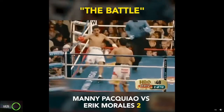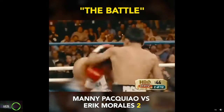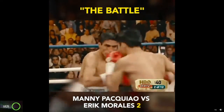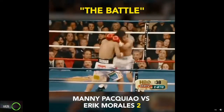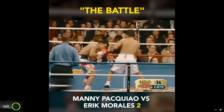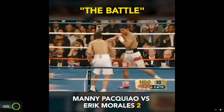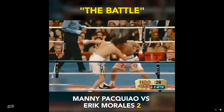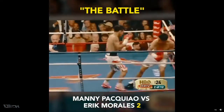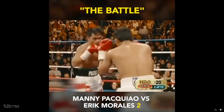Pacquiao says he's got the puncher's gloves. And he almost knocks Morales down with the left. Yeah, the straight lefts are landing right between the gloves. And Morales has not stopped the straight left hand at all tonight. No, he doesn't have any defense. The only defense he has is to just fight. Pacquiao just missed with a left that might have sent Morales home early. Morales comes back with a straight left hand and chopping rights and does damage of his own. Because he cannot stop Pacquiao's straight left.